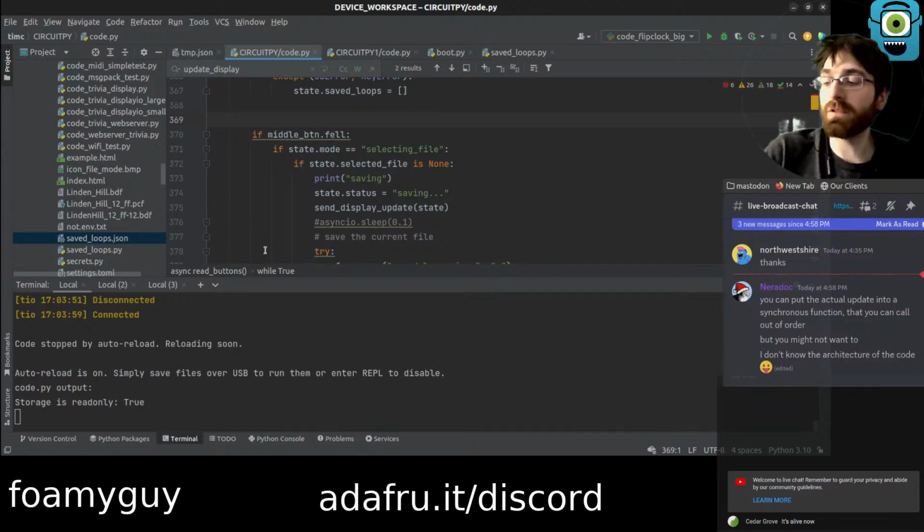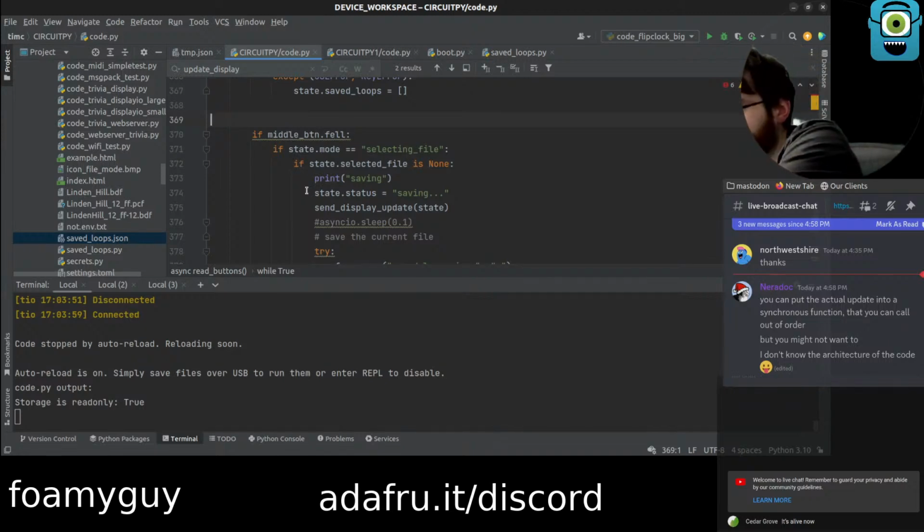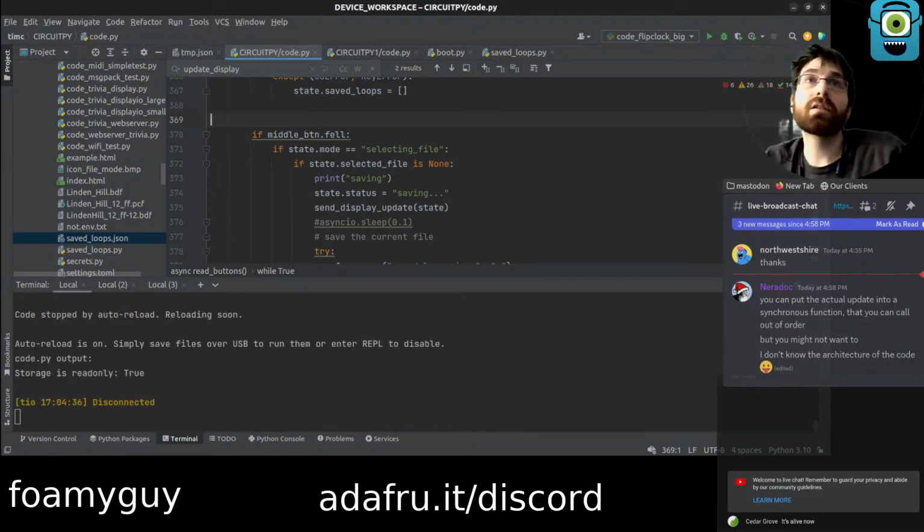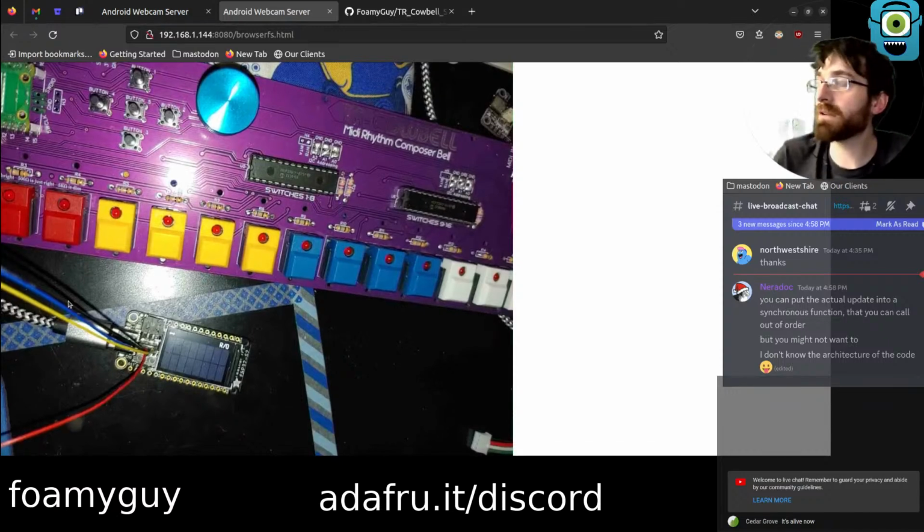And eventually, I guess what we'll do is, an SD card would probably be really nice. If we had an SD card, you could save basically infinite loops, right? These loops are taking up almost no space. Even if you had a couple gigs on an SD card, you could fit a lot of loops before you started even coming close to using it. All right, so we're back to RO. I did save, so we're going to go back to RW, try another save again, see if our labels actually work correctly.